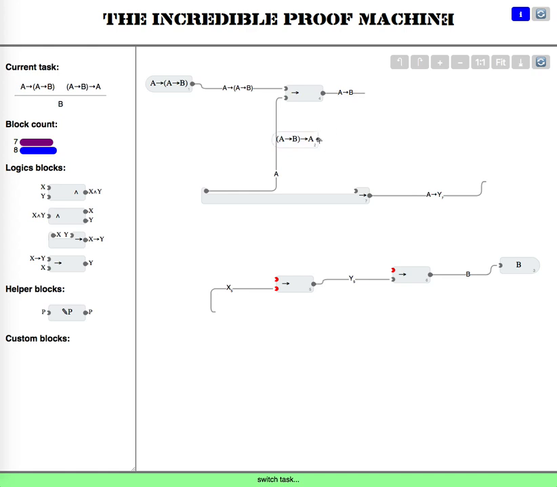Right? So we have the assumption, and then we have the function here. So we can combine those. Right? And now we have A. Wait, we already had A. What am I trying to do here? Why would A matter if we're assuming A to prove it? That's not helpful at all.